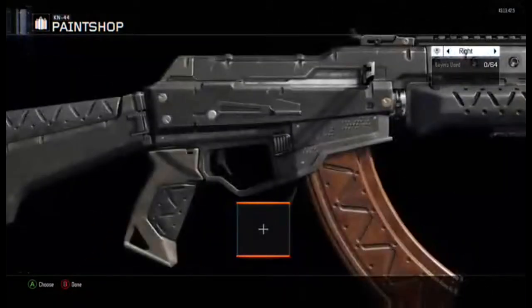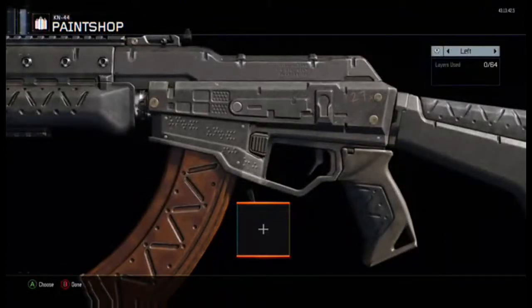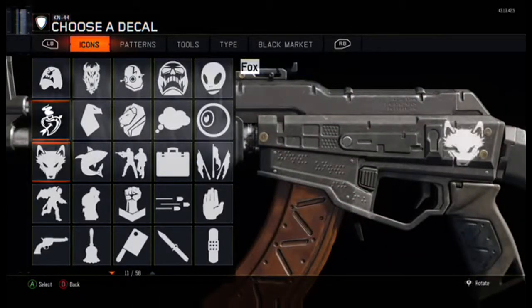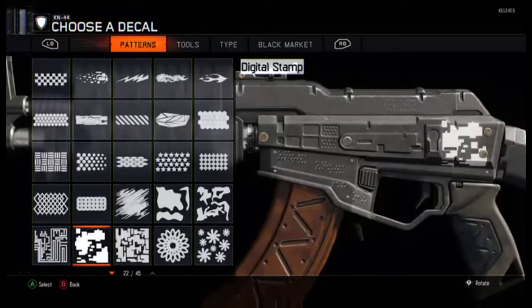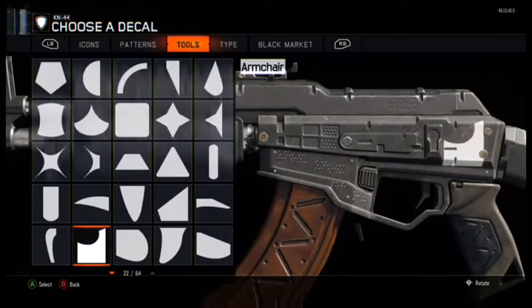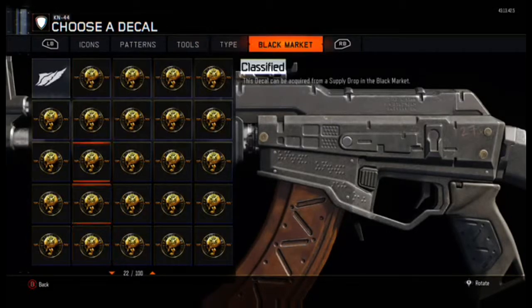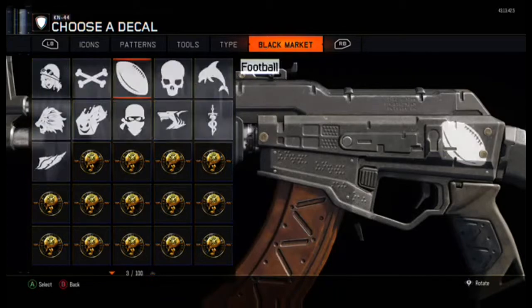As soon as you get in here, by scrolling around with your right joystick, you can choose certain parts of the gun. We're going to start off with this side here. Okay, as soon as you jump into this, there is a whole bunch of things: icons, patterns, tools, type, like lettering and everything, and black market. Black market is the stuff you just unlock from supply drops. You can see I got all this stuff, and there's a whole bunch of classified stuff.